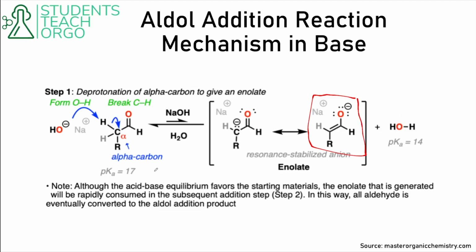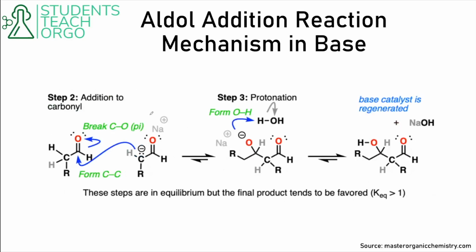I like how this slide points out too that the enolate is not favored in this reaction. This big arrow to the left is showing that the aldehyde is actually much more stable than the enolate, and that's because the enolate is much more basic than hydroxide is, and you can see that with the pKa's. However, because in the aldol condensation this enolate is going to get used up, and there's always a little bit of enolate in equilibrium with the aldehyde, this reaction will go forward.